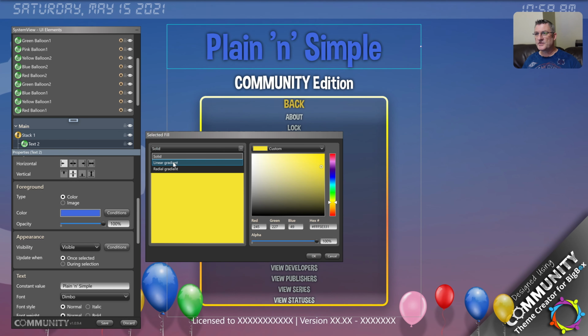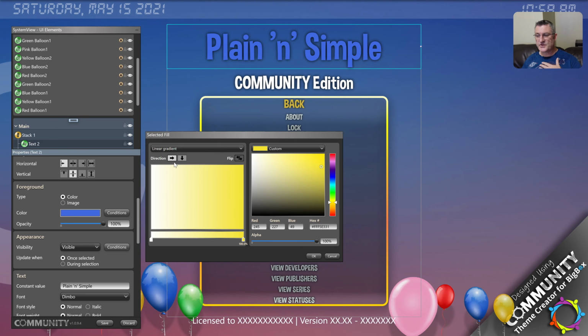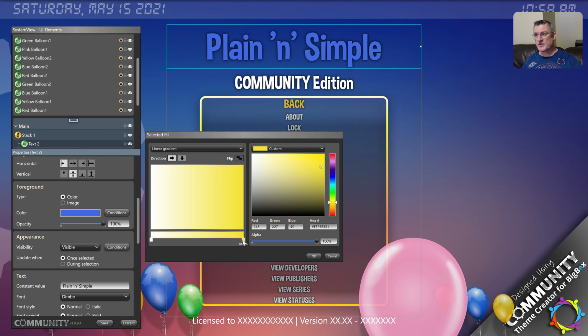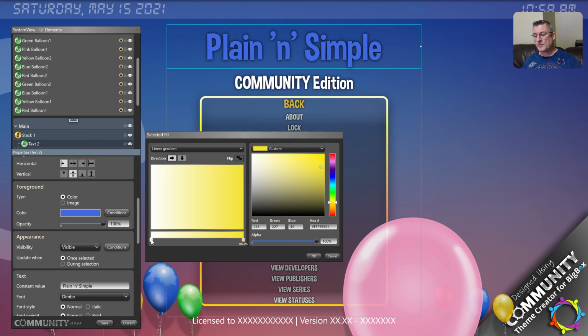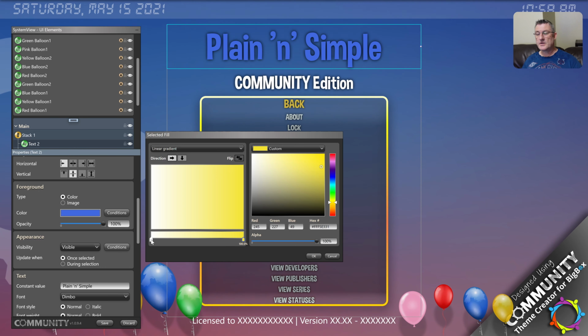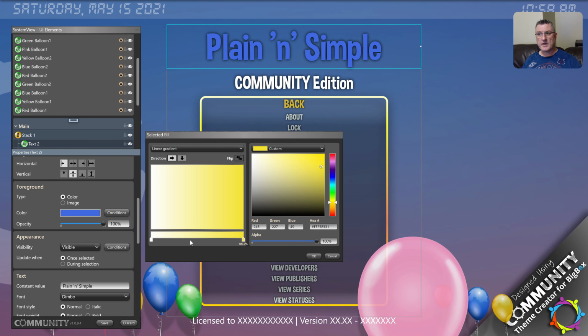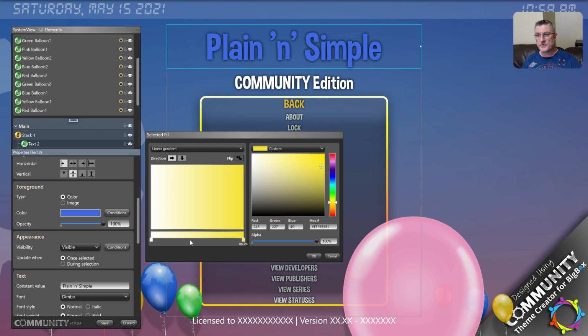Going from solid into linear gradient, it will use the solid color as its endpoint and defaults to white as its starting point. Now, you may notice that there are only 2 gradient points here now, as opposed to the fixed 4 that you're used to seeing.